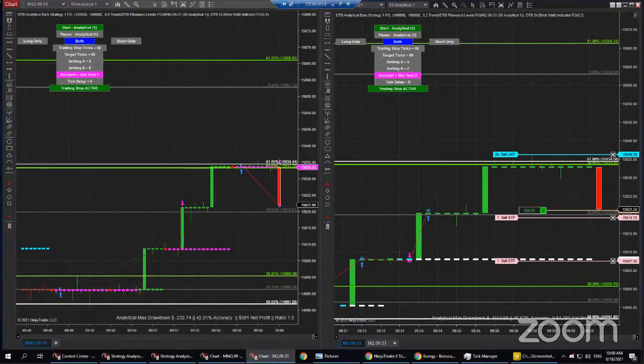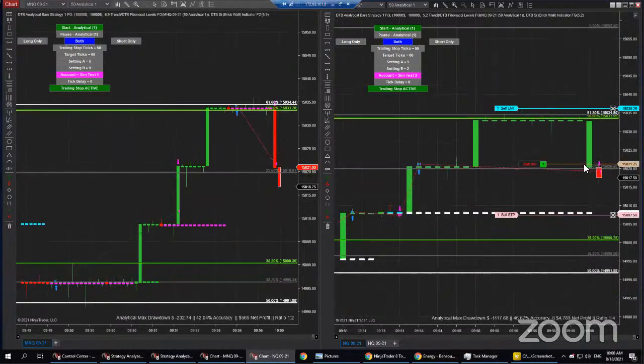It's only at 23.6. So there we go, it exited out there. We've got our MNQ, this one over here too, that's not doing fantastically well for us.